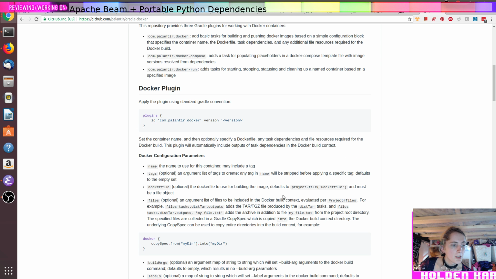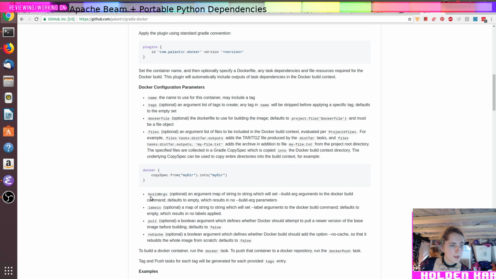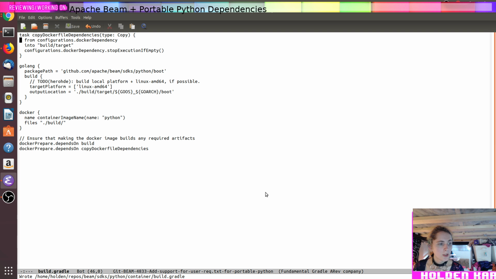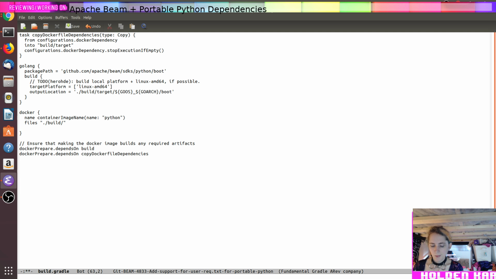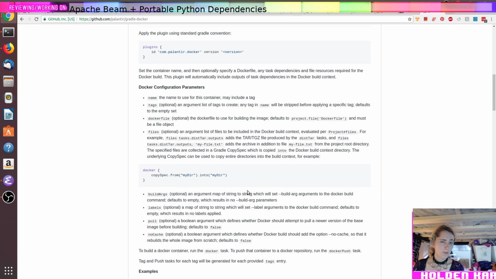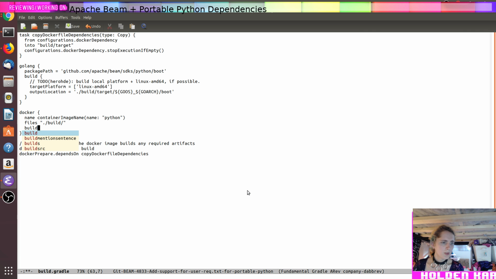Docker configuration parameters, name, tags, Docker file, files. Build arguments. Okay, cool. So we are going to go in here. Build arguments. Build args.